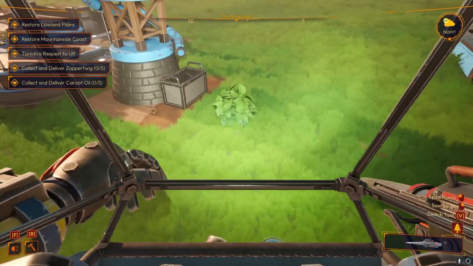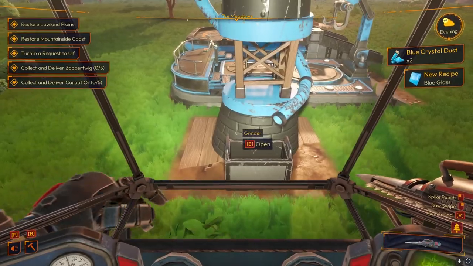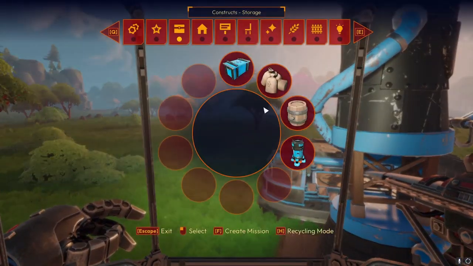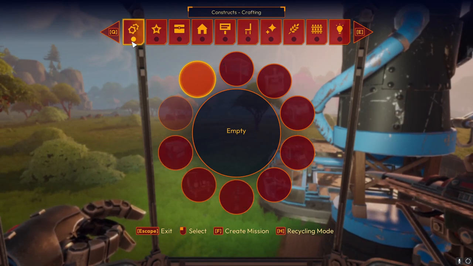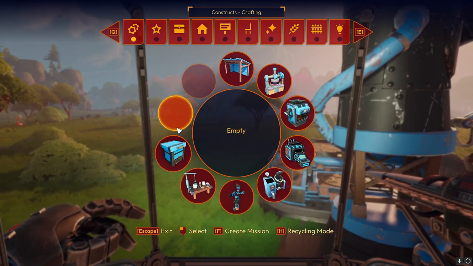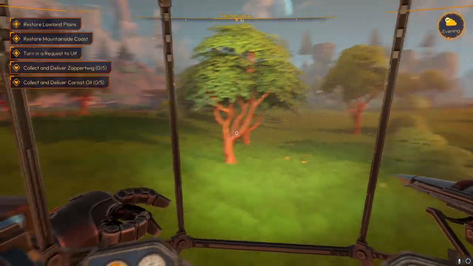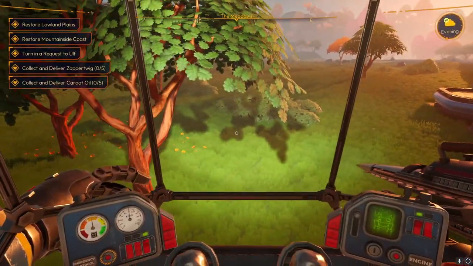Oh, what was that? New recipe, blue glass. Yeah, it's cool, but how do I? So I haven't got it. I haven't got a furnace. I've got a silo. Oven. See, where do I get this furnace from? Ugh. I'll have to Google it, I guess.